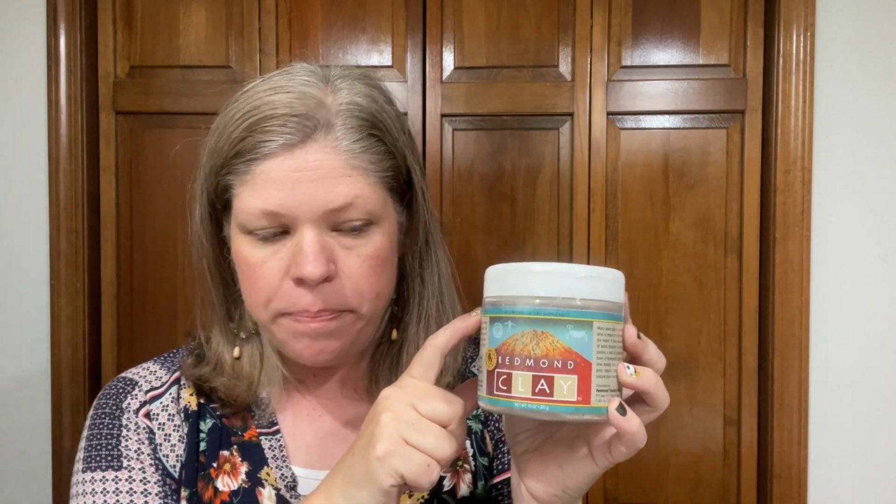I also keep bentonite clay. And I keep this, I'm looking around here, I can't find it. I also have a big bag of it as well, and I just refill this one because this is easier to scoop from. But I keep this on hand for rashes and stings and bites and wounds like that. And I do make this into a clay by adding just a little bit of water to it and then tapping it on. This has been great for poison ivy or bug bites. And so that is also in my emergency kit.